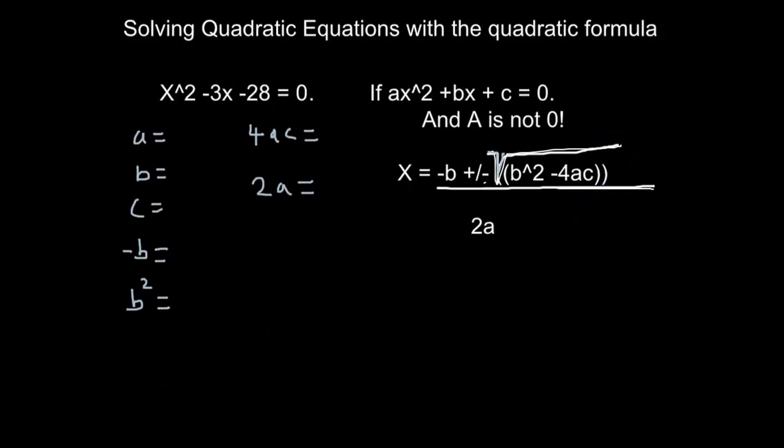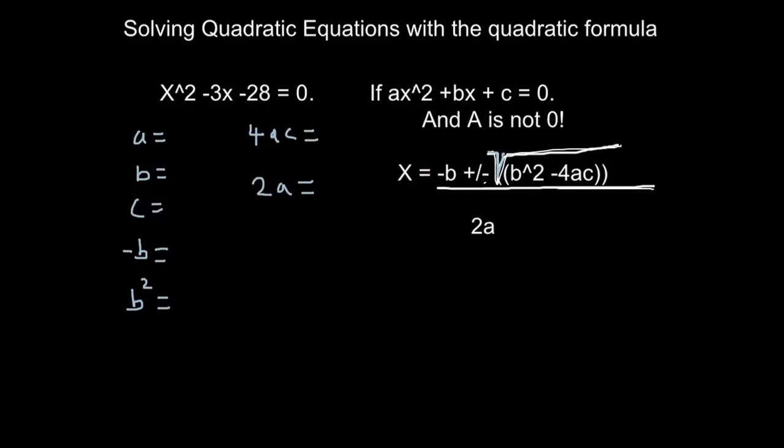Okay, so here's one for you to do. X squared minus 3x minus 28. List out your values for a, b, and c, and since we're just getting used to this, please list out all these other values out. Watch out for minus 4ac. You don't want to have a sign error in there. Go ahead, do the entire calculation. In the end, you should have 2 answers for x.